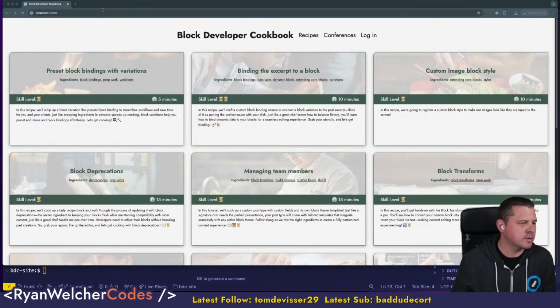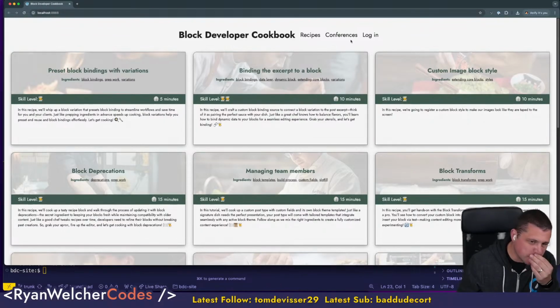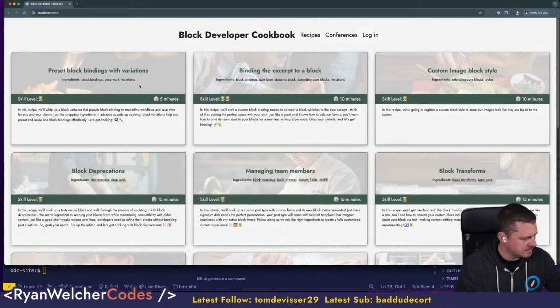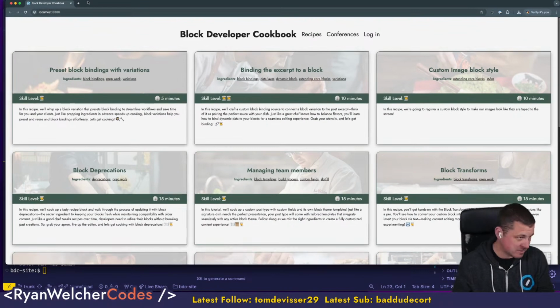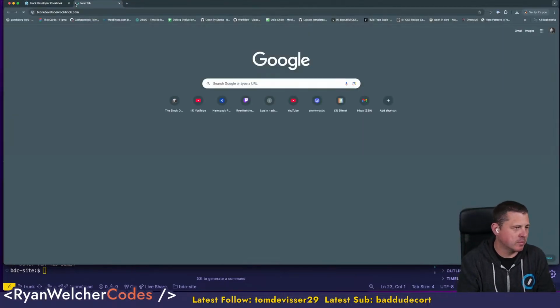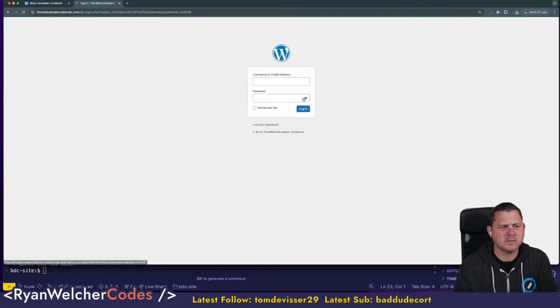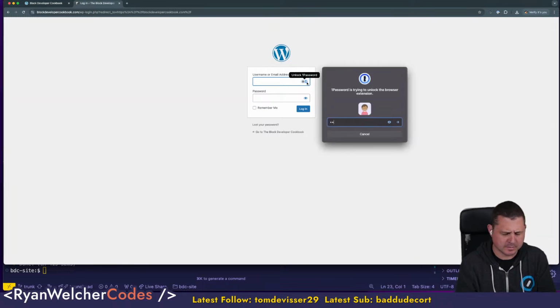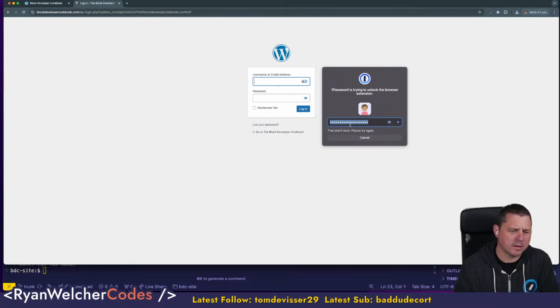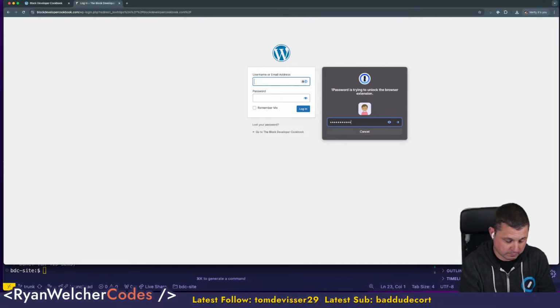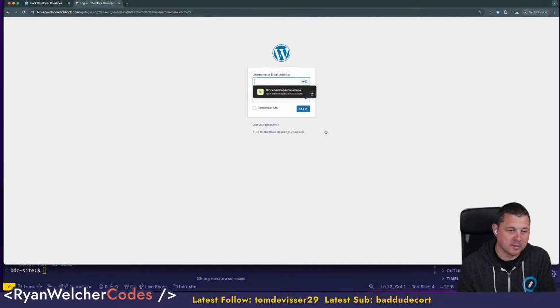The Block Developer Cookbook. There's something going on with the endpoint. If you remember last week, when you go to blockdevelopercookbook.com and you log in, if I can type that, oh no. The longest password in the world for someone that can't type.